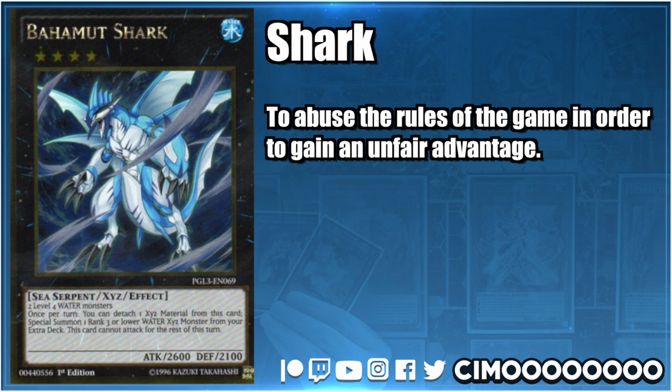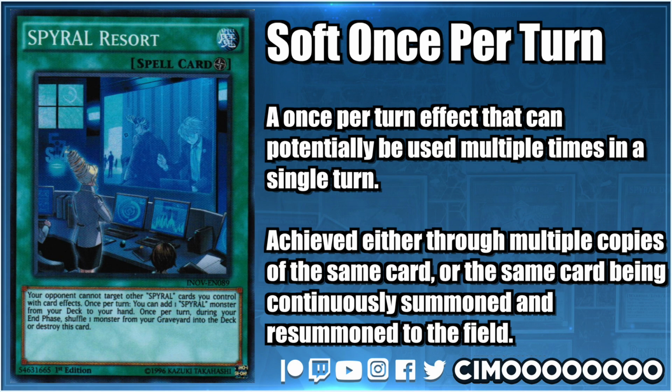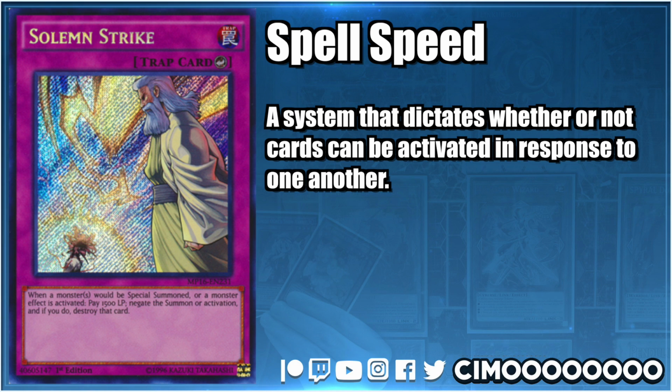Shark, to abuse the rules of the game in order to gain an unfair advantage. Soft once per turn, a once per turn effect that can potentially be used multiple times in a single turn, achieved either through multiple copies of the same card or the same card being continuously summoned and resummoned to the field. Spell speed, a system that dictates whether or not cards can be activated in response to one another.